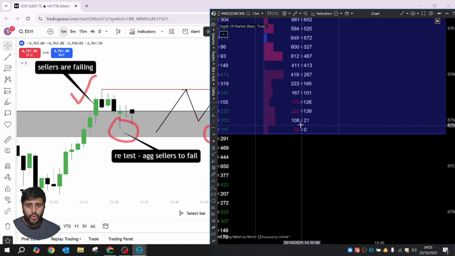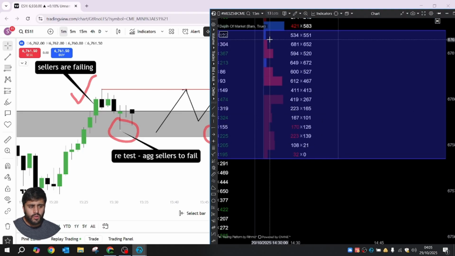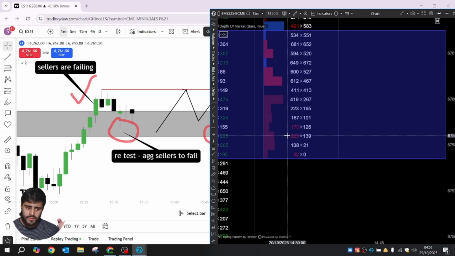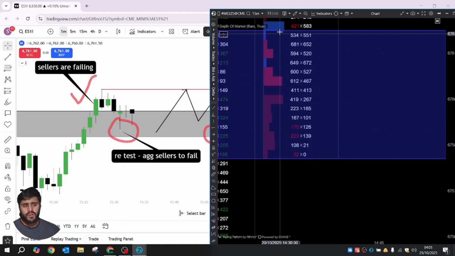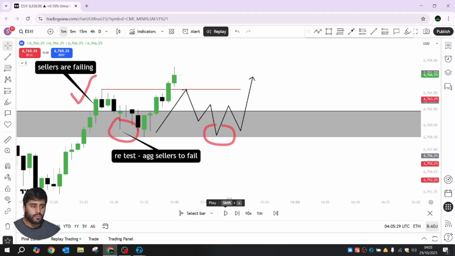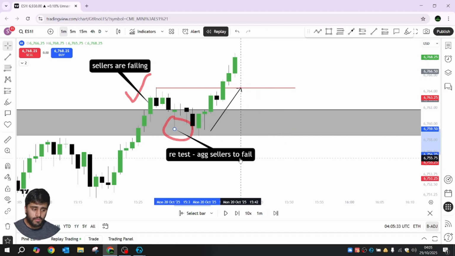It shows us the auction has been wiped out. That's the first thing. The second thing is we can see obviously a lot of red delta. So intrinsically, we all know that the left number, the bid, is aggressive sellers, and the right number, the ask, is aggressive buyers. So when we see a lot of aggressive sellers, and then we continue to move up like this, we can see price moving higher. This to me would be an indication to go long, right?